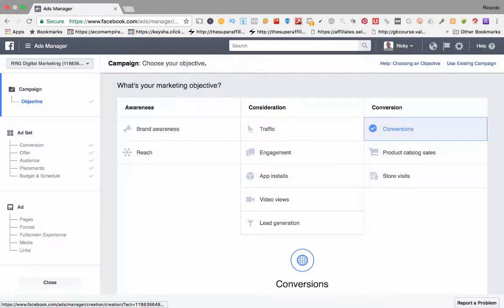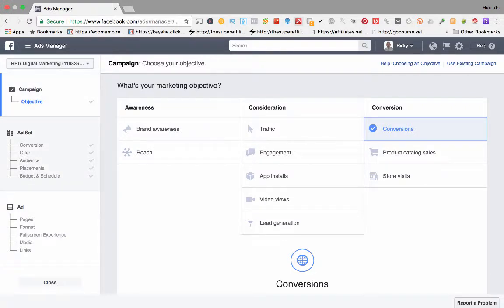And if you have more than one ad account, you will see it here. There is a drop down here. I don't want to click it because I don't want to show my other accounts that I have. But this is one of them. So that means that you have different pixels installed there. And then you choose your account to know which pixel you would like to work under. So I have this one. That's my marketing company, RG Digital Marketing. I do SEO, and this is the one that I'm going to use now.